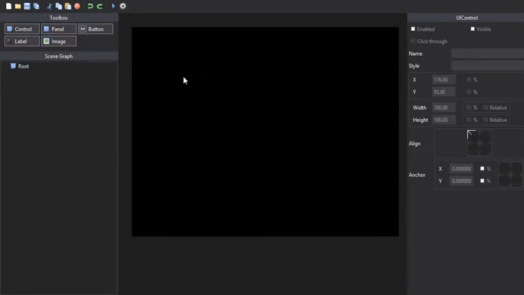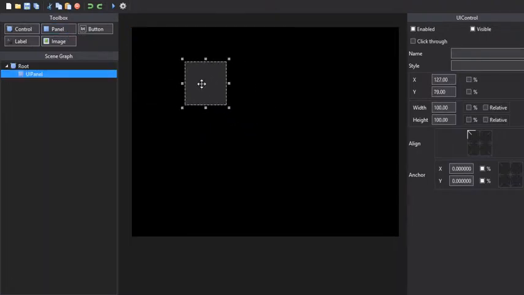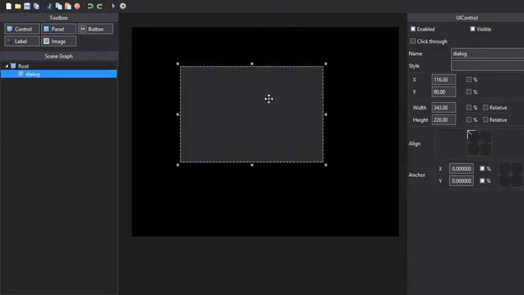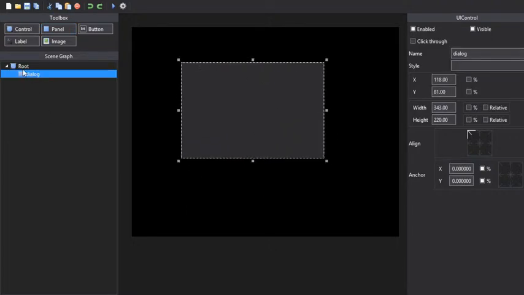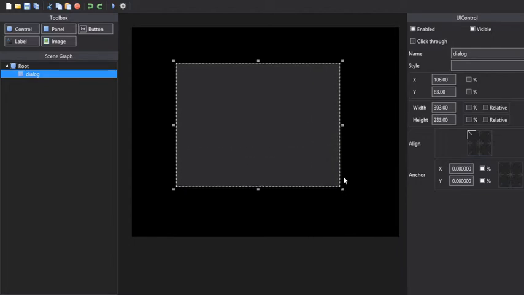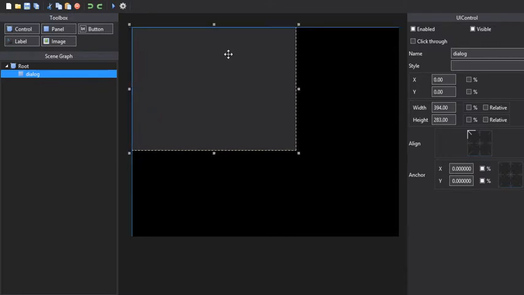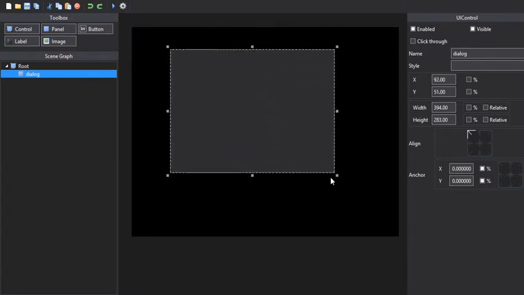So what I'm going to demonstrate is, let's say we build an in-game dialogue. Let's say you buy something and there's a dialogue. So let's create a panel. I'm just going to name it dialogue and put it at the size I want. One cool thing you'll notice is there's a tree view. That's pretty cool. It's all UI using this system. And there's a little guide, as you can see, the little blue line that appeared there, so I can snap things. It's cool too.